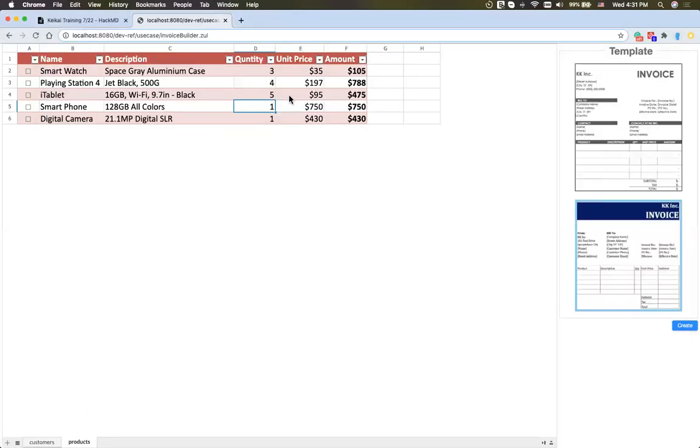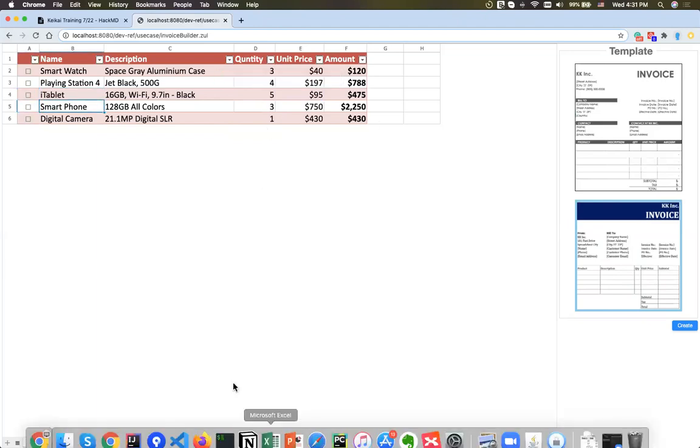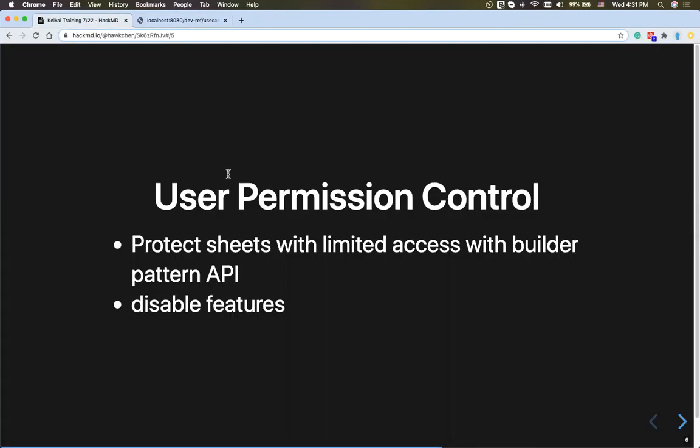So that's why I can edit these two columns, and the other cells you can see are not editable, so you cannot change anything. So that's the user permission control. With these combinations of settings, you can control your user permissions.